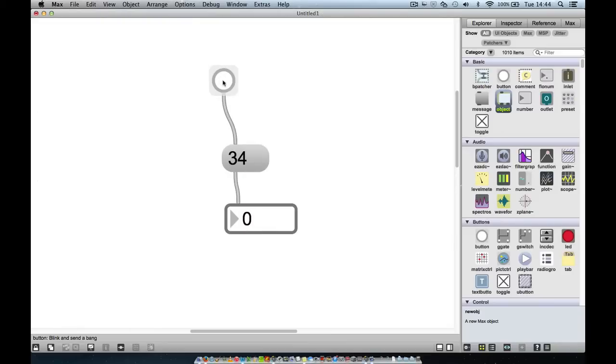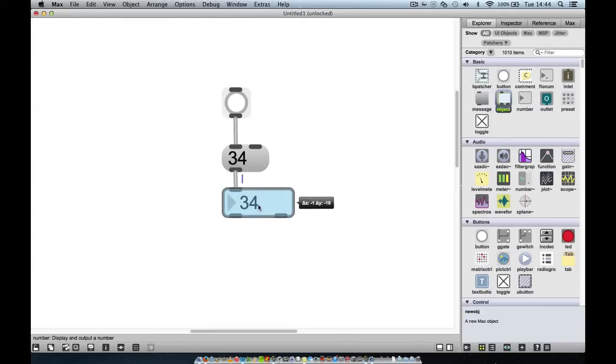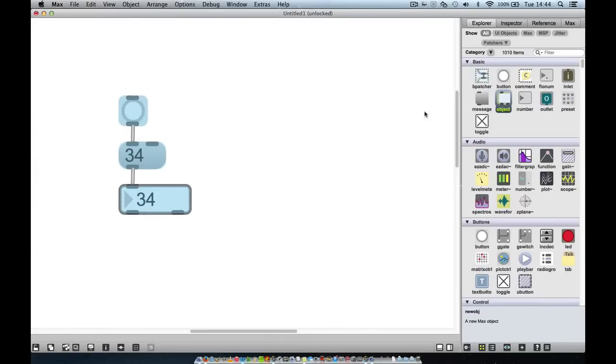If I trigger this message here, it's going to send the value into the number object. You should all by now be familiar with this kind of system. This is all, hopefully, as you can see, dealing with data, and this is control data, so numbers and messages and triggers and things like that.